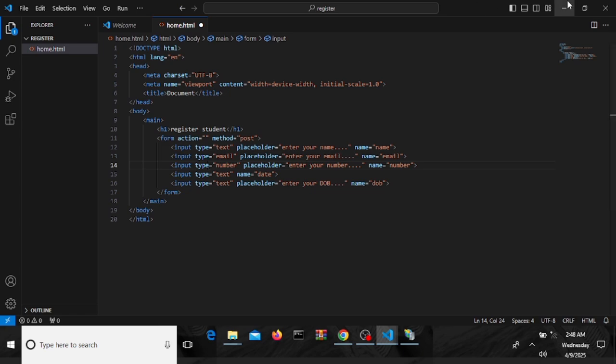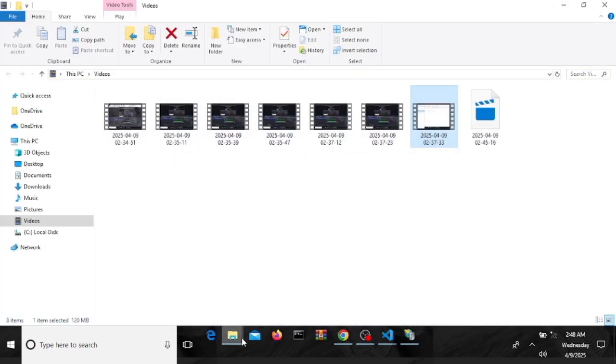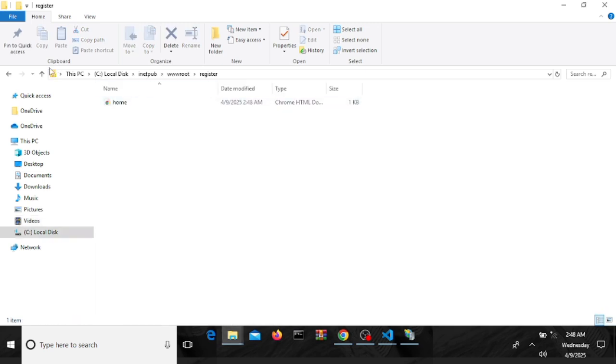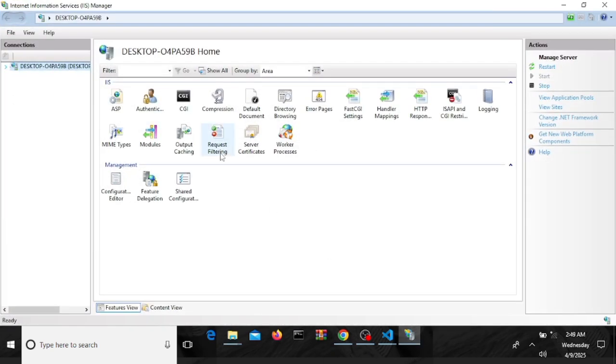So basically I think the website is ready now to be uploaded to the IIS server. So I'm going to come here. Remember, your website should be in the www folder. And now I'm going to go to IIS server, and I'll click right here.